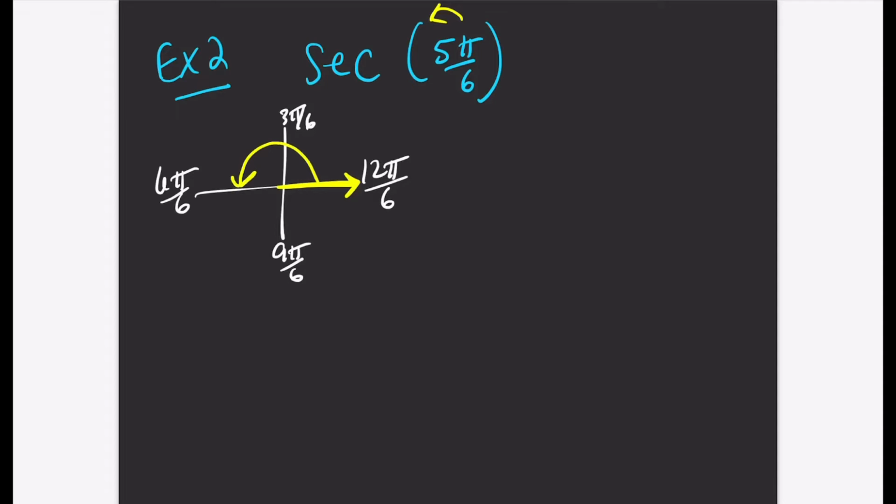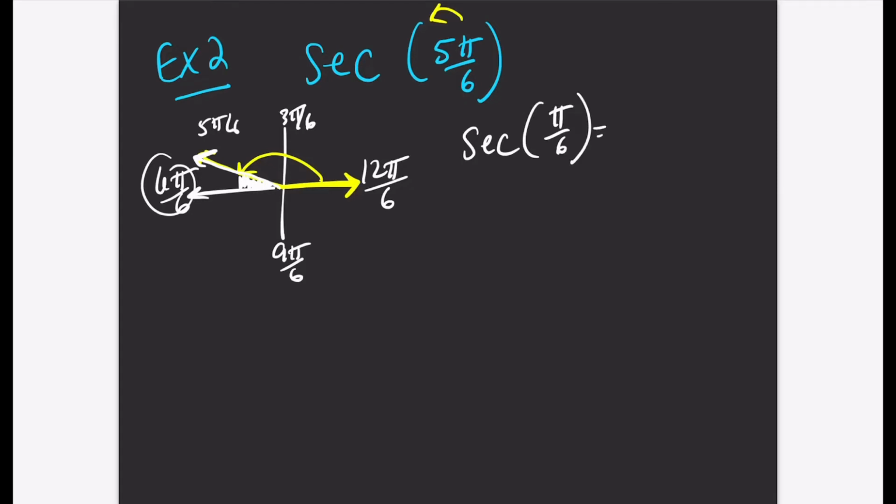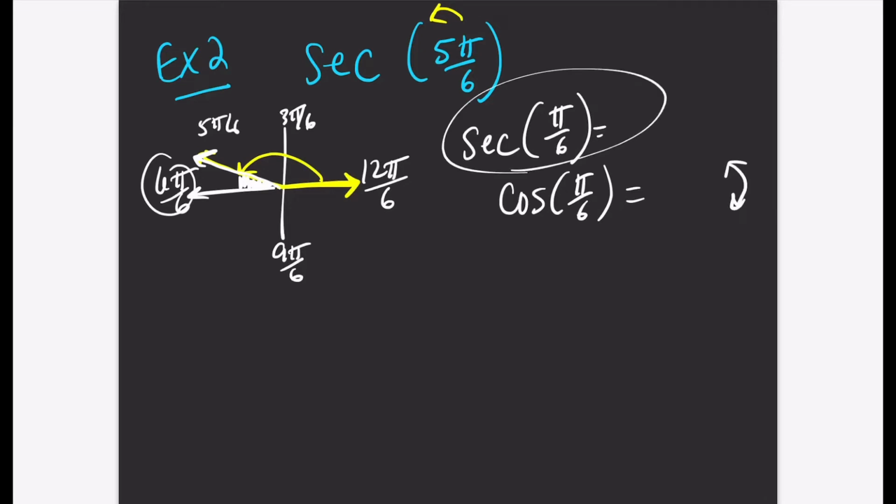From here to here you get 6 pi over 6, but if you only need 5, you stop right there. Remember, the reference angle is from the terminal side to the closest x-axis, which is this angle right here. Since we stopped at 5 pi over 6, and if this is 6 pi over 6, our reference angle is pi over 6. So we're going to be doing the secant of pi over 6. But remember, with the hand trick, we can only do sine, cosine, and tangent. Since secant is the reciprocal of cosine, we're going to do the cosine of pi over 6, and whatever we get, we're going to flip that since we are interested in the secant.